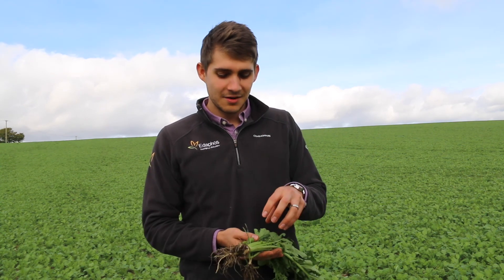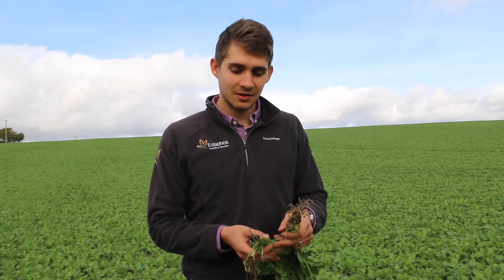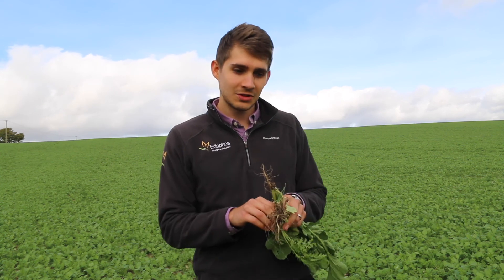First we have oil radish — it's got very deep penetrating tap roots, good cover, and upright growth. It's a nitrogen collector, so it will hold onto lots of nitrogen. Then adding into the mix, we've got phacelia — very quick establishment, fast growth, with very nice fine root structures that penetrate quite deep down. It's also a very good nitrogen collector because of that fast growth; it will first grow outwards across the ground cover, then start to grow up. We've added vetch — a legume that will fix nitrogen and climb up things like oil radish, which ties into the architecture of the mix. And then we've got oats, which are very good scavengers. If you have nitrogen collectors and nitrogen fixers, it's very important to have a scavenger in there to help hold onto those nutrients that they collect.